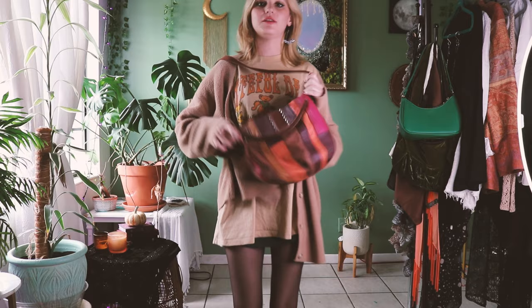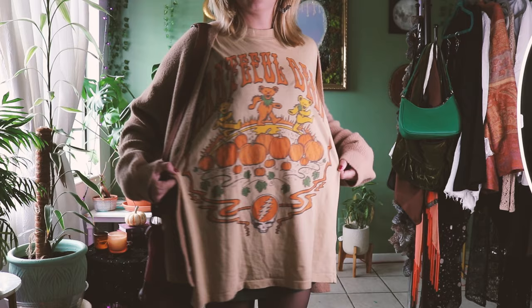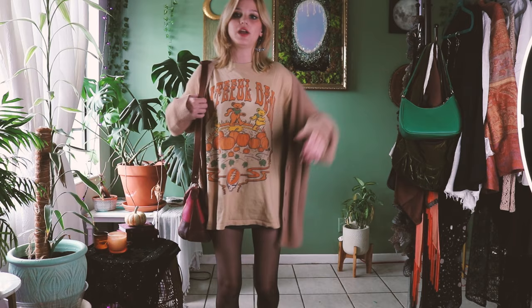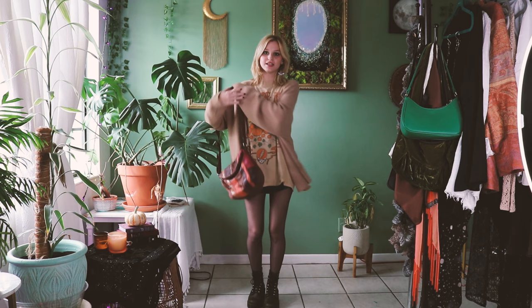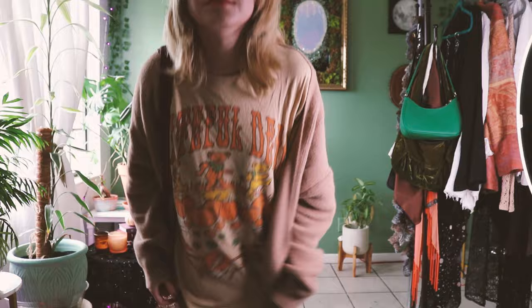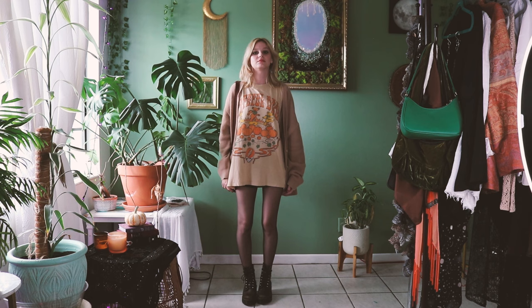For this outfit, this is my fall thrifted bag. I love the colors on it — it's a really fall hobo bag, so it's really comfortable. I love this Grateful Dead shirt with pumpkins on it. It's an oversized tee, and underneath I'm wearing this green skort — it has built-in shorts — so the tee can kind of overhang. I have my fuzzy sweater, black tights, and my Docs. And also my little Betsy Johnson bat earrings. My little Halloween pumpkin patch outfit — this is what I'm going to wear to the pumpkin patch.